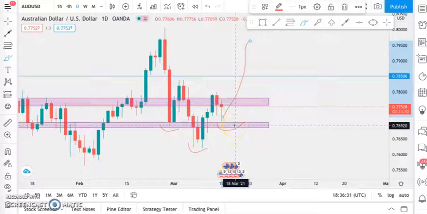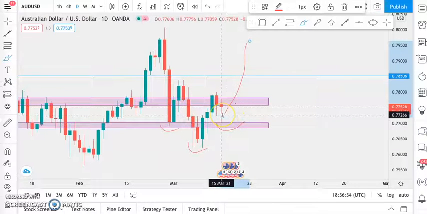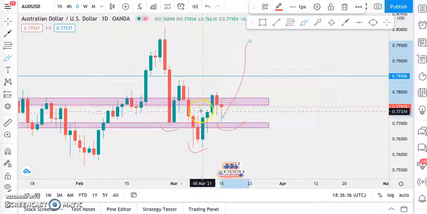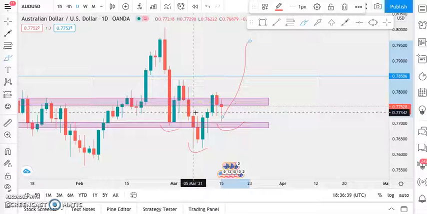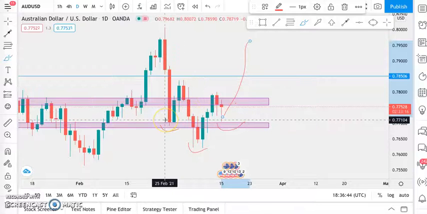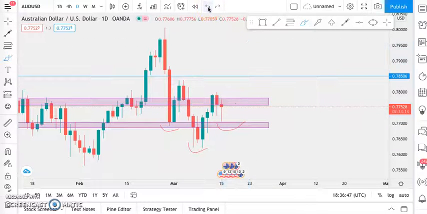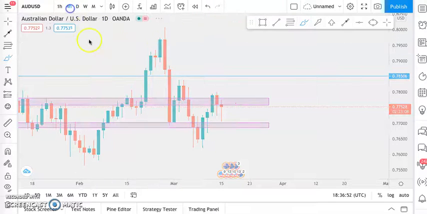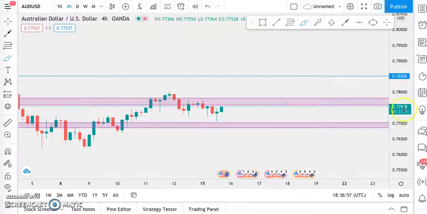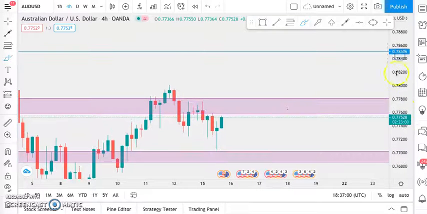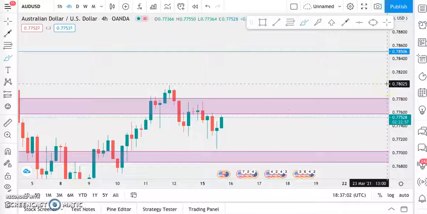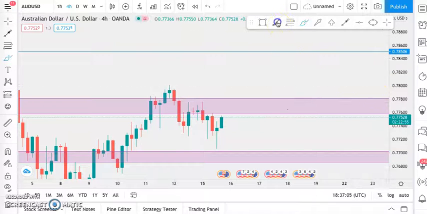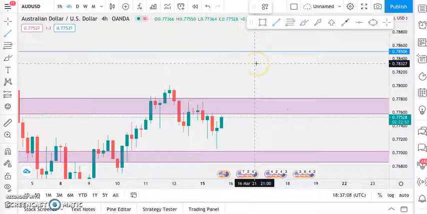So we do expect to get some longing opportunities from what we've been able to analyze from this monthly, weekly, and daily time frame. So how are we going to be approaching these longing opportunities that we can be having from the AUD-USD? We will need to go into the 4-hour time frame. Why 4 hours? Because monthly, weekly, and daily time frames are the better time frames when it comes to the direction of the market. But when it comes to confirmation and entry, the better time frames will be the intraday time frames, such as the 4-hour.